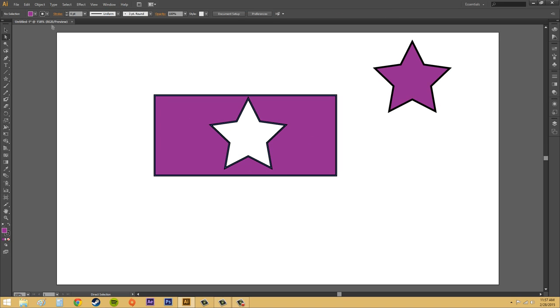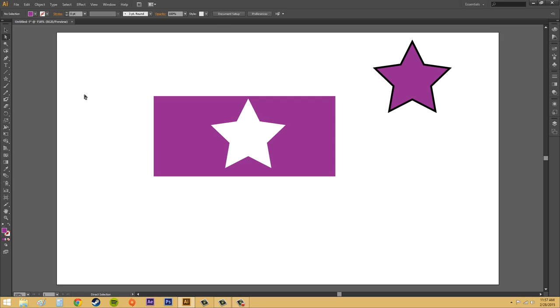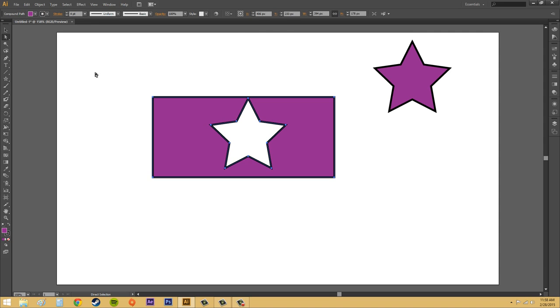And now we have this going on. If I take away the stroke of this object, you can see that it's right in there. The stroke was added to the middle because it's around the edges of the object, and that's what a stroke does. So that's what I wanted to show you about dividing paths. Pretty easy. You're basically just cookie cutting out of the path.